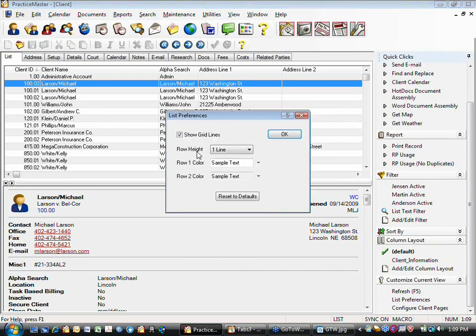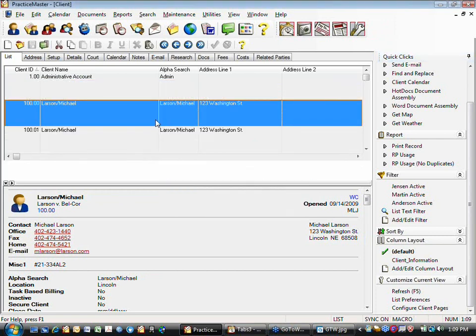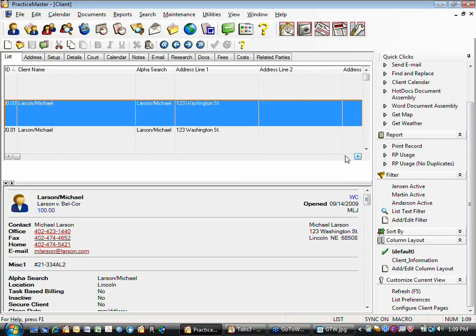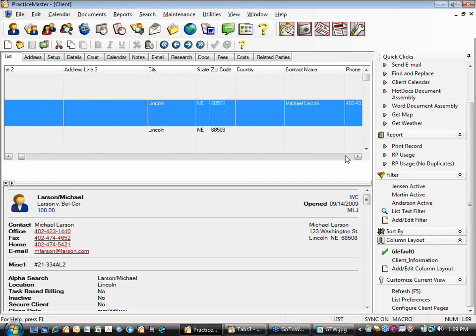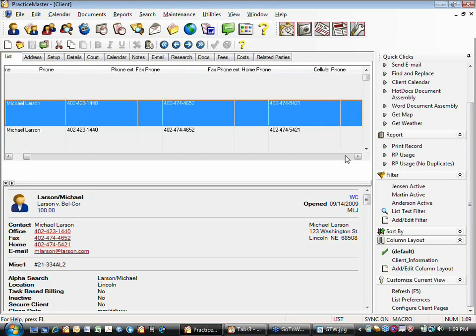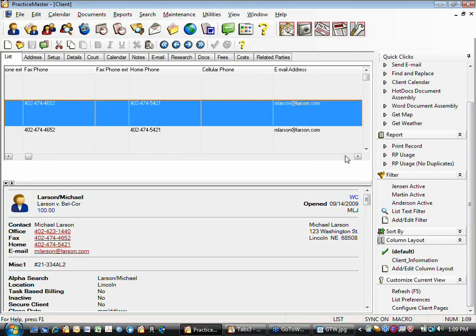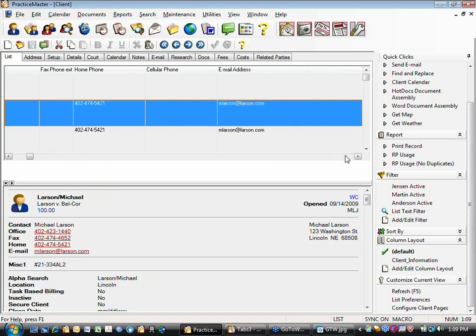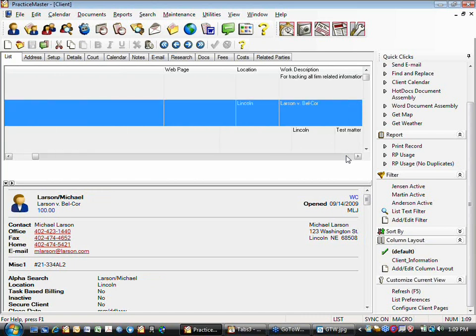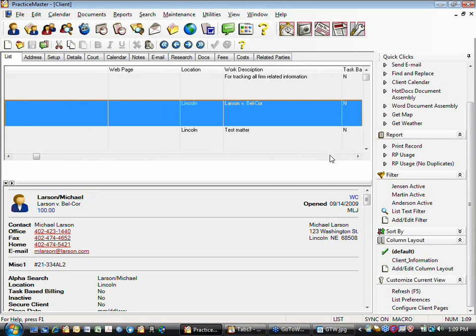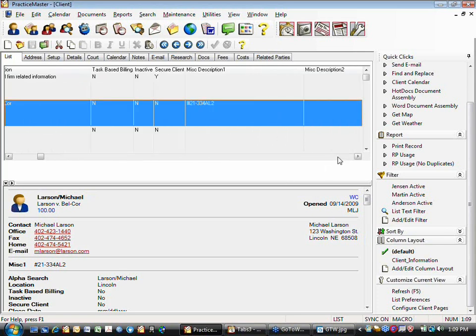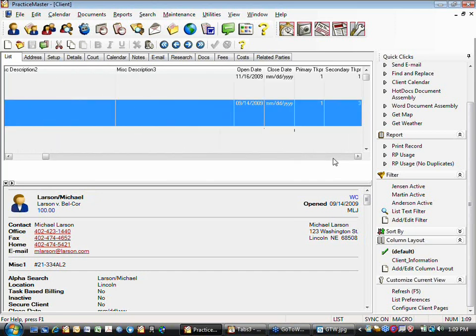If I go to my list preferences and I want my height to be different, maybe this is just too scrunched up here for me, I can go ahead and I can make it up to 4 lines, and you can see it's going to go ahead and expand how much space I have in there for my information. And what we really notice that is over on your notes screen or your comments tab. If you had more comments, and again, you can move that comments column over closer to the client ID and client name. Then you have to scroll over here like this every time. But your work description could be longer, and also, I know there's one in here somewhere.